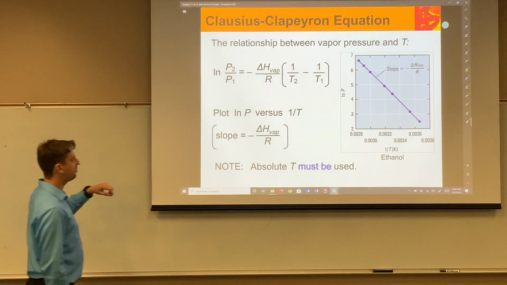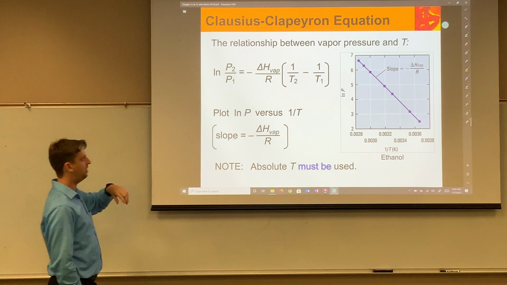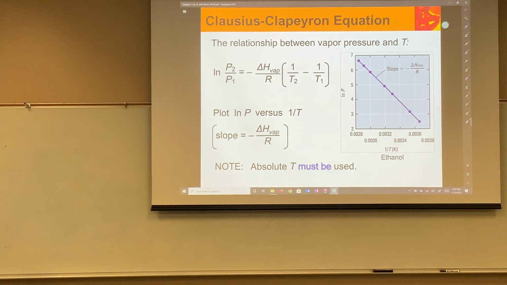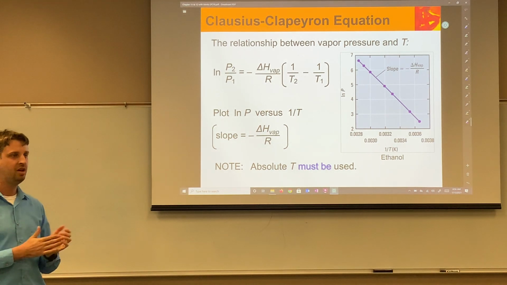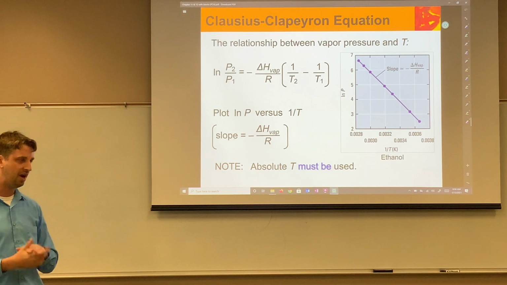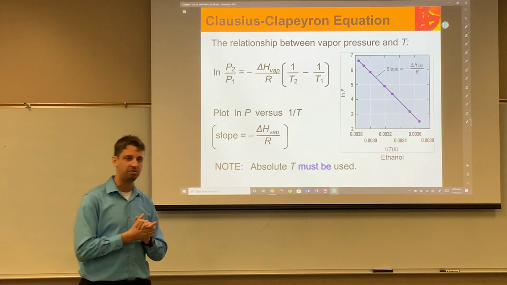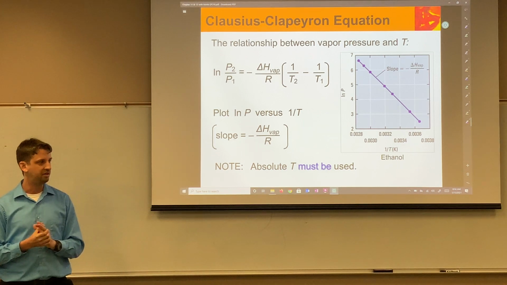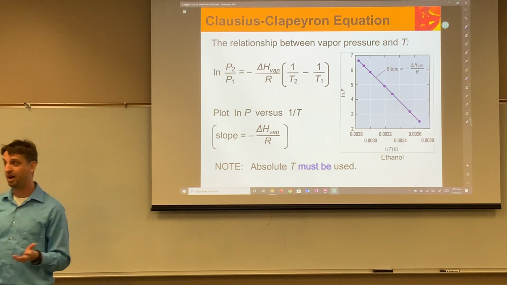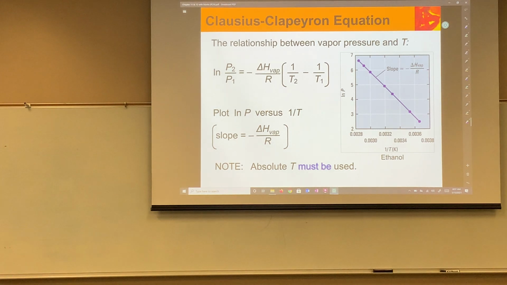Now, why this is useful is because we can start to plot out linear data with this. We're not going to talk about that too much in this class, but when you get to the upper division chemistry courses, making linear graphs to predict properties and gather data is extremely useful. For those of you who've gone through statistics, we always want to make linear graphs. Why? They're easy to model. We can easily model a line, whereas a polynomial function to predict data is a little bit more wonky.